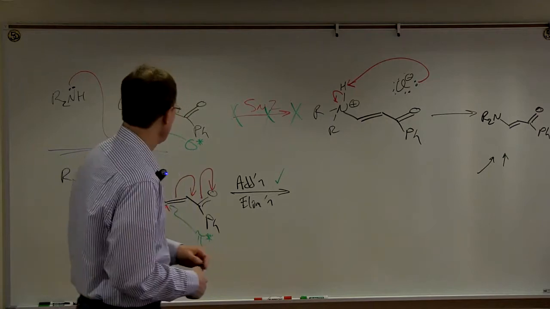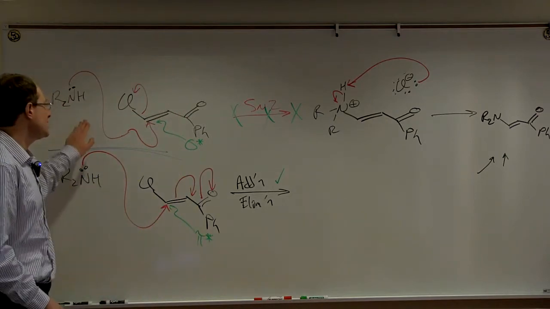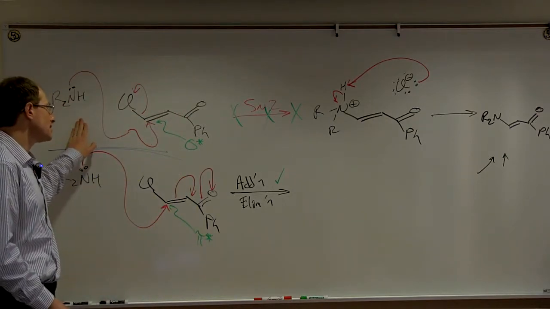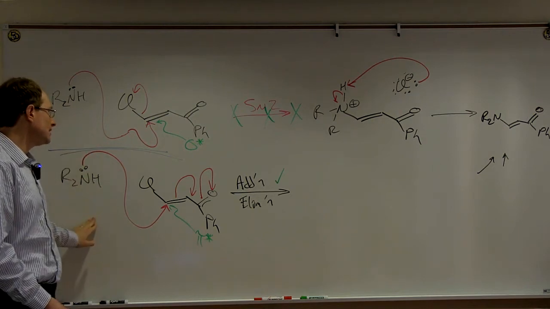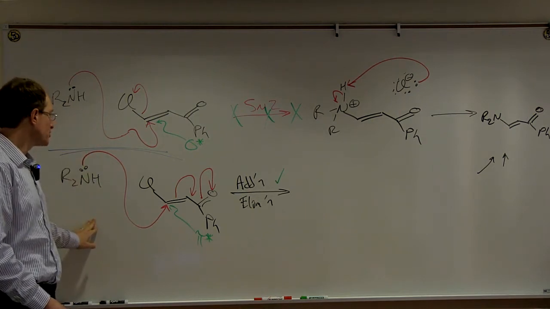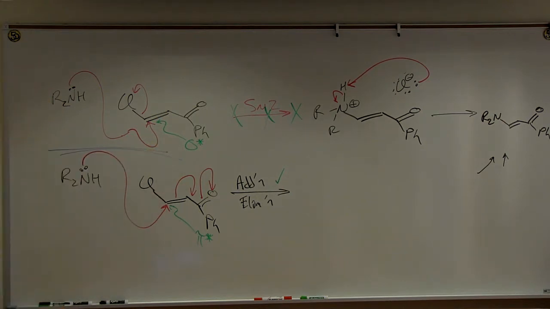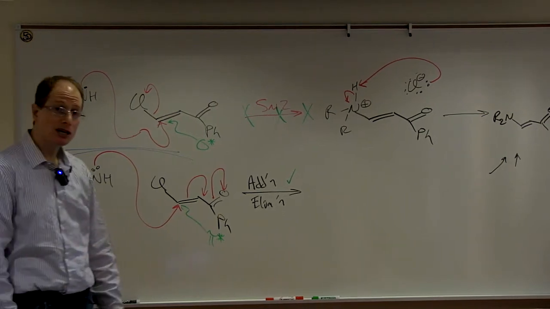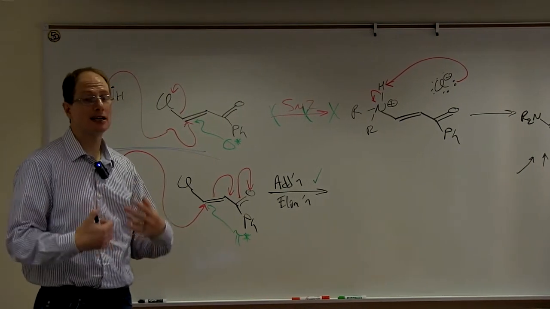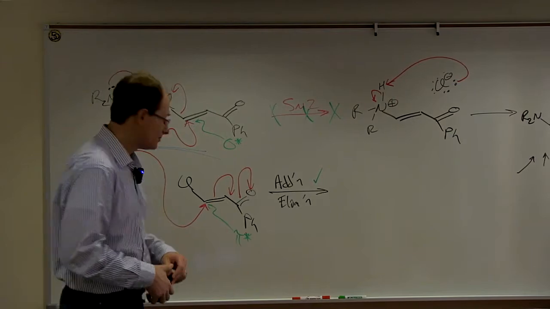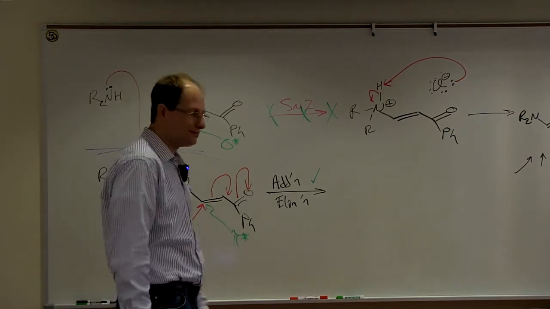So the lesson from this is clear. The lesson is don't be tempted by simplicity. Instead, look at the overlap of orbitals. Which one is a better overlap? Overlap with the sigma star or overlap with the pi star? Pi star is lower in energy, and it's therefore greatly preferred. Okay, let's move on.